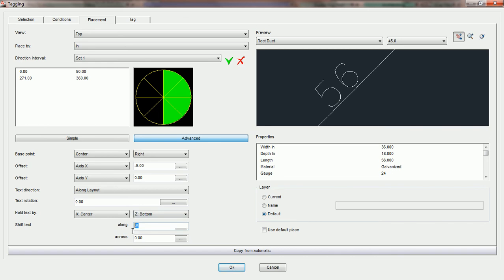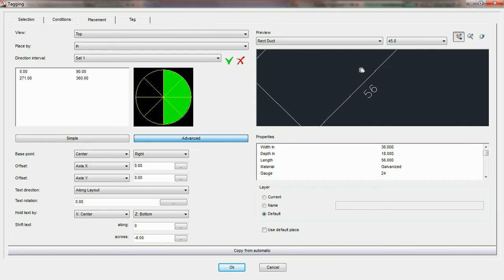The across parameters are the same exact function, but with a line that would be perpendicular to the one we were just describing. Imagine we had a line that would cut the tag in half this way. If you chose positive numbers, it would move the text across that line. Positive would go up and negative would go down that line. For example, here we're going to say across 6. You can see it's moving this tag across itself down that line. And if we said -6, it would do the reverse.